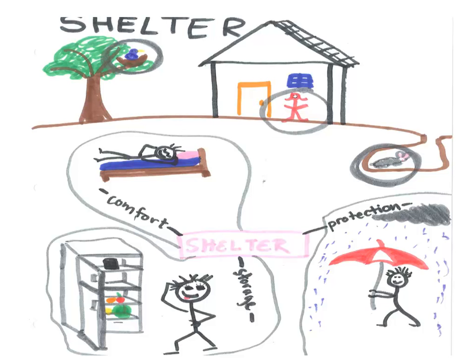The first big idea of the predator-prey unit is that living things all need food, water, shelter, and a suitable place to live. Multilingual students will know food and water, but the words shelter and suitable may be unfamiliar. Here's a drawing that shows shelter for 3 living things and then breaks down the idea of shelter into 3 purposes: comfort, storage, and protection. Notice how many ideas are combined in this one visual.